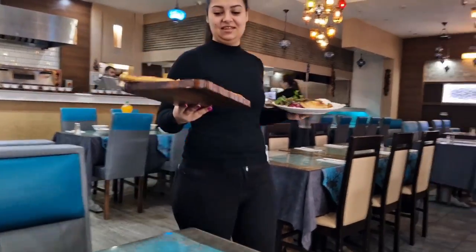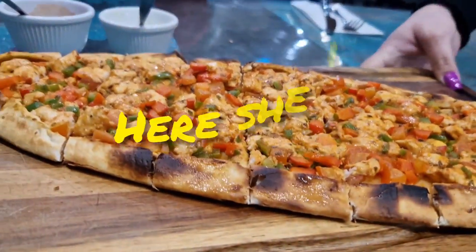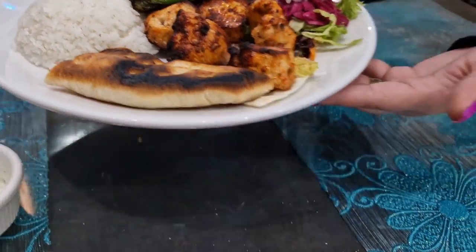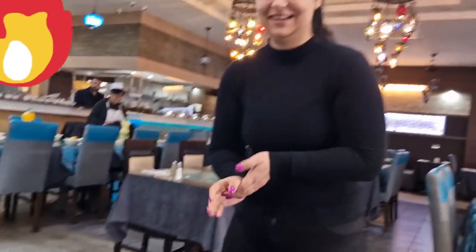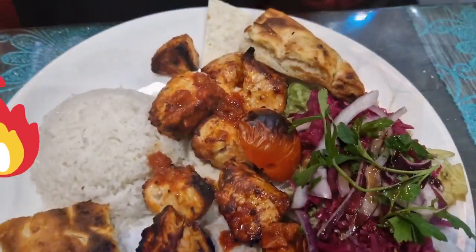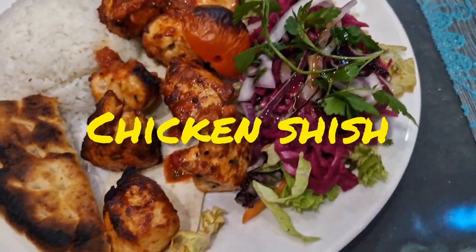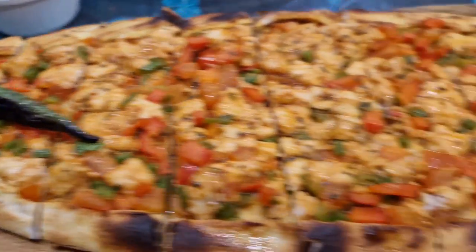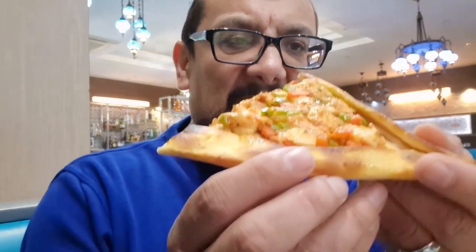My dinner is ready. This is your pizza — very nice! And there's the chicken shish kebab as well. I'm going to enjoy this. Thank you very much. Chicken shish, rice, some bread, some salad, and then my pizza with chili. I'm going to enjoy it — let me taste it first, first bite, see what it's like. It looks fantastic — it's got all the chicken on it, all the sauces, it looks like a boat.